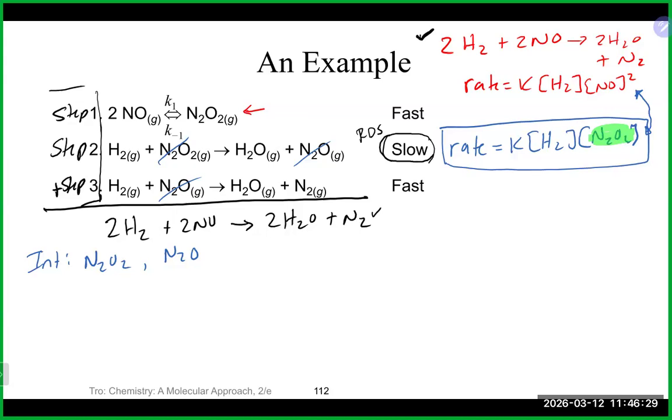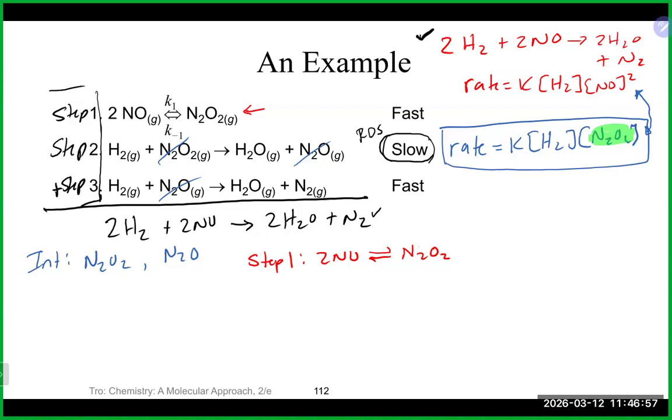So we're going to have to use the first step here to get rid of that intermediate in that rate law. Now, there is something different about the first step. If I rewrite the first step of the mechanism, I have 2NO, and this is actually arrows heading in both directions, which means that this is a reversible reaction. It has a forward direction, which goes from reactants to products. And at some point, as we'll talk a lot about in the next chapter, those products will recombine and come back the other way. So it's like a two-way street type reaction.